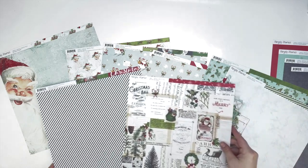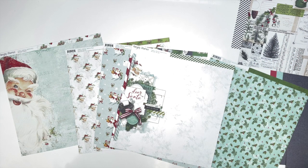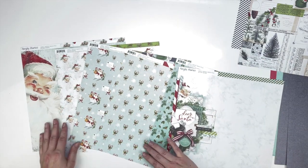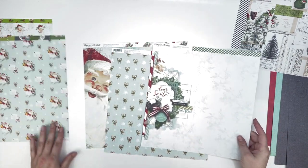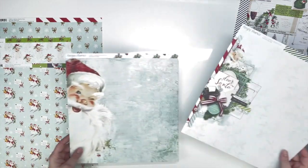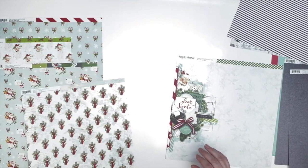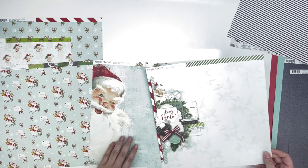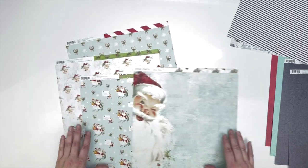So I had a little bit of trouble picking my background pages, just because there were actually quite a few that could have worked. So I ended up going with some of these Santa papers, as you can see on the left-hand side, and then also this candy cane one. I was really pondering which one of these 2 I wanted. They both sort of have a Santa on the left-hand side of the page. I ended up going with the Santa on the left, this one, just because if I wanted to, I could use the backside if I change my mind a little bit later on.